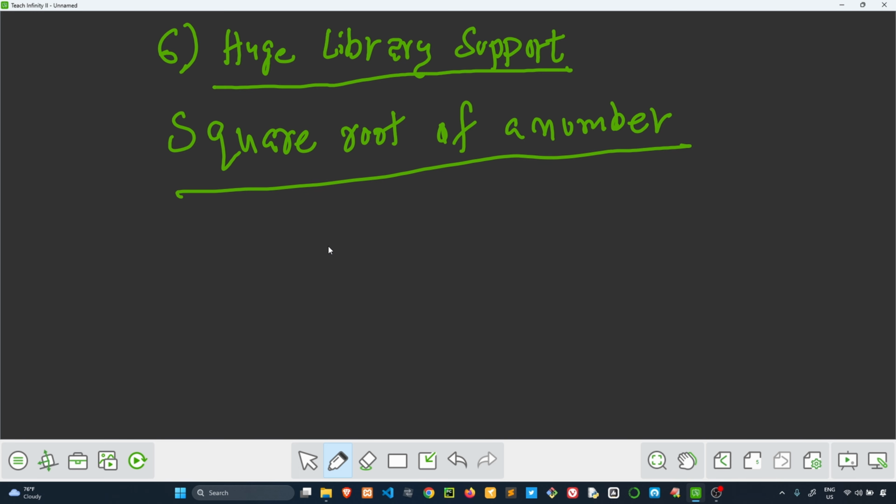So guys, these were some of the most important features of Python, and due to these features, as we already discussed, Python is still one of the most widely used programming languages out there. Now there are more features of Python, not just these 6 features, but there are plenty of other important features of Python which we are not going to discuss, because that would make this video very long, and I don't want to bore you guys.